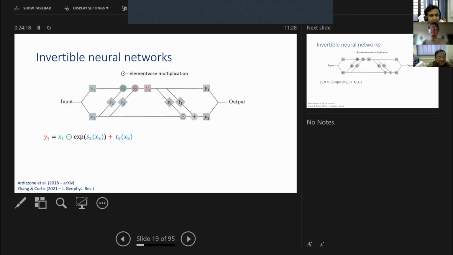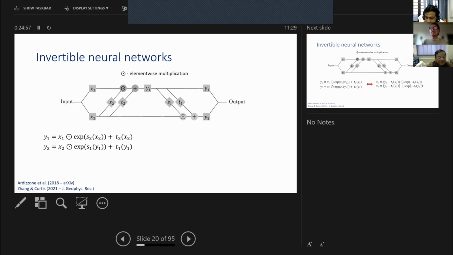So we've gone from the input, which is x1 and x2, to a case where we've got x2 still down here, but up here we've now got y1 given by this simple formula. Now y1 just continues right over to the end of the output, but it also goes down these two branches where exactly the same kind of operation happens again. So y1 is passed through s1, exponentiated, multiplied by x2, and added to t1 to give us y2. And there it is written down here.